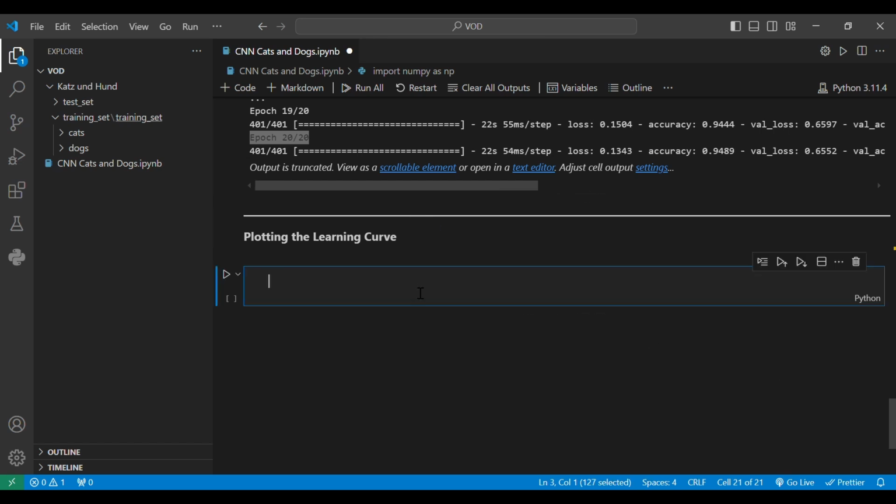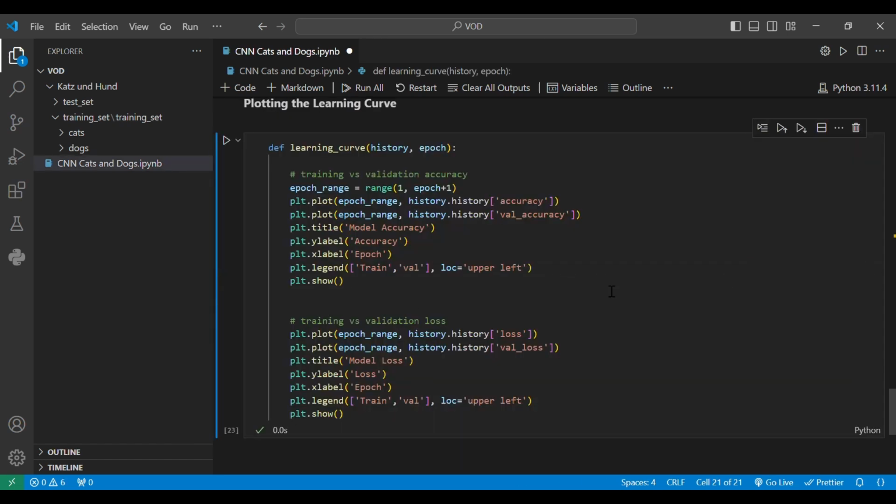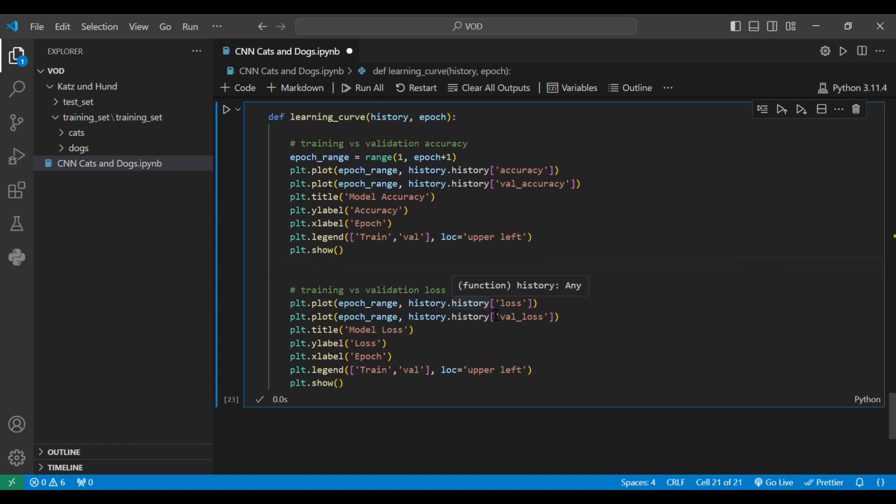Good. Okay, this is going to be our learning curve function. We'll be visualizing the accuracy between the training and validation sets, and the loss always between the training and the validation sets.